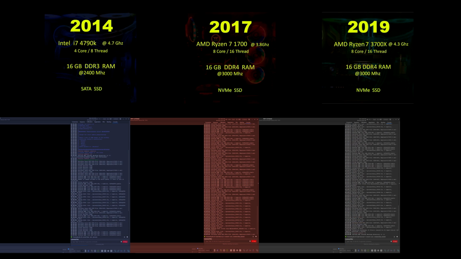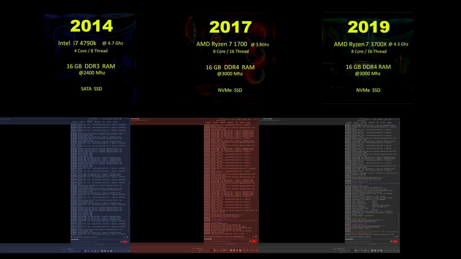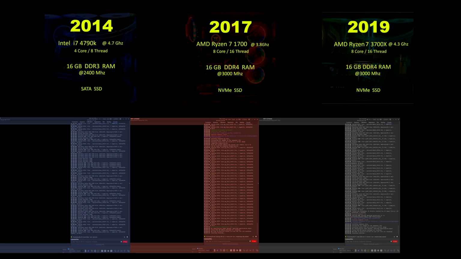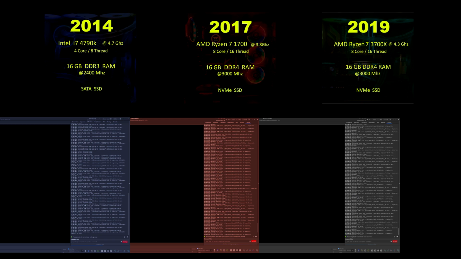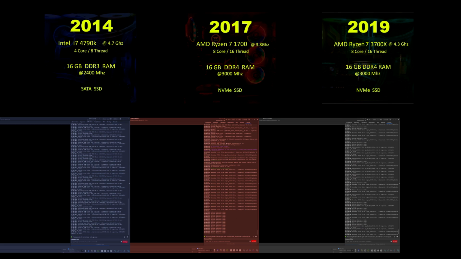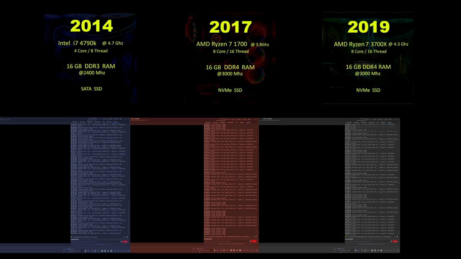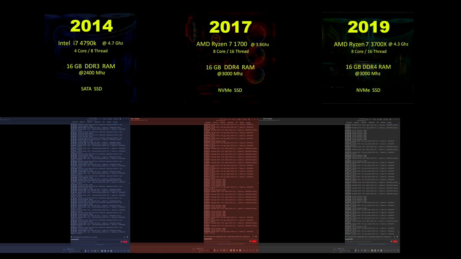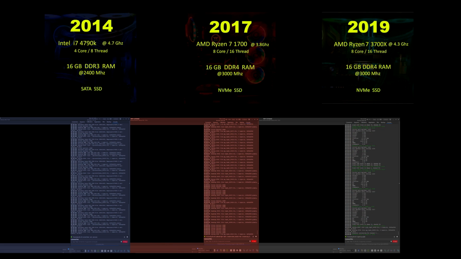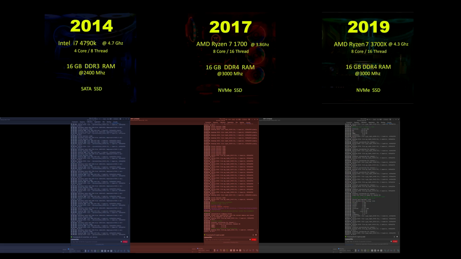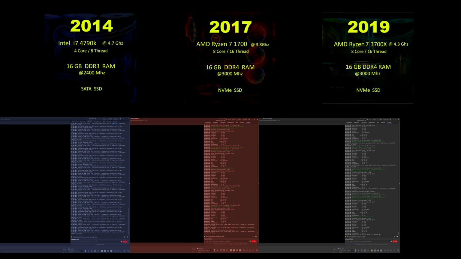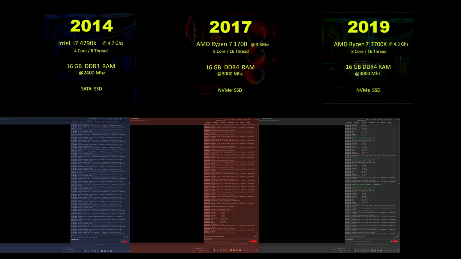And what you're seeing here as I talk is each of these CPUs running an OSC pre-processing script in Siril. It's a fairly small data set, it won't take long. But you can see side by side the difference in the speed that these are going through the workload. The times displayed on these clips are not the times I'm going to display in the end, because the very fact I was recording the screen slows everything down. So I've put the actual times it takes when it's doing nothing else. Each of these systems has been overclocked.